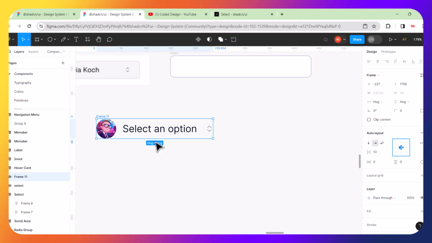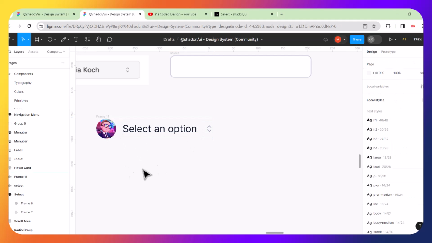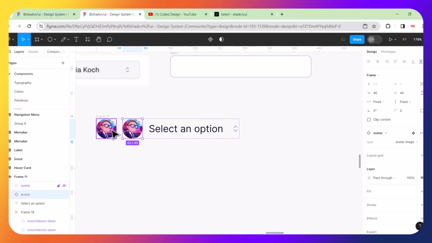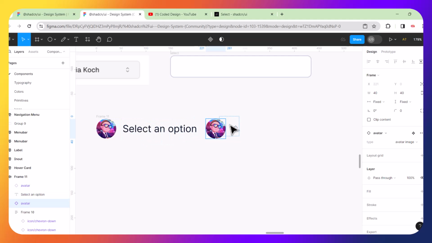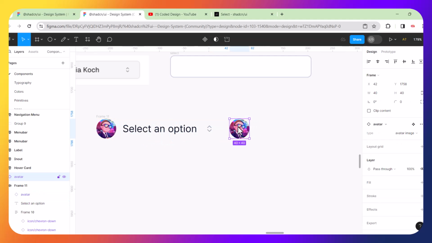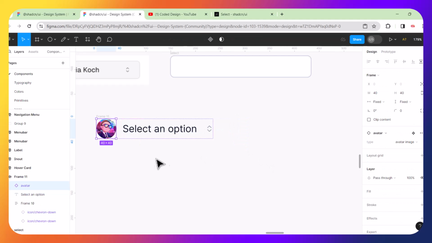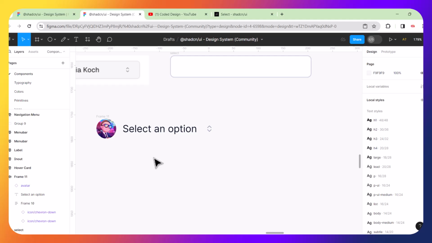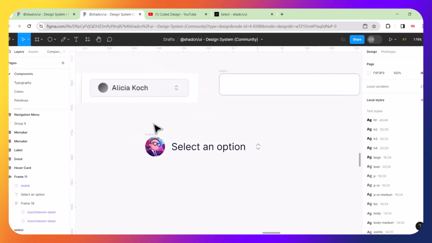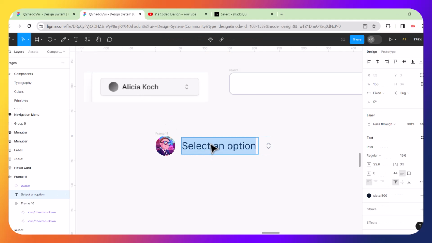What if we want to create two avatars? This is the beauty of the layout. Control D, as you can see, I'm duplicating. I can take this and move it to this side. As you can see, guys, the layout makes things easier for you. So what we want to do now, I think I'm ready. I just have to change the name to that one.